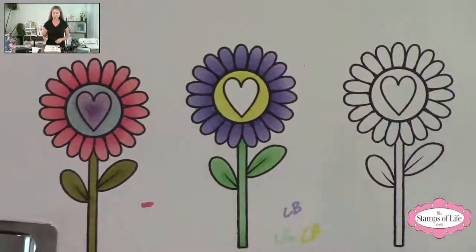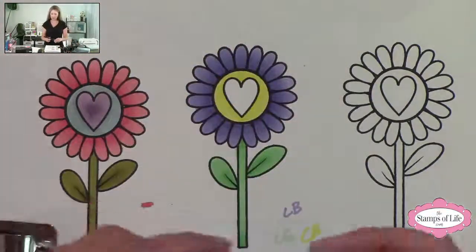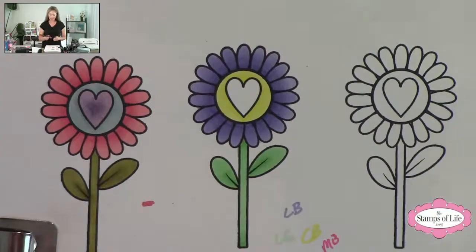Okay, so there we have our yellow. Now I get to decide what to do on the inside. And of course, you know I'm picking pink. So I'm going to find a good pink that I like. Ooh, I love this one. This one's the magenta blend. So I'm going to write down magenta blend. And now I'm going to color this one.